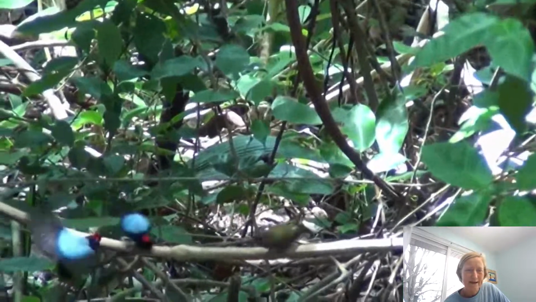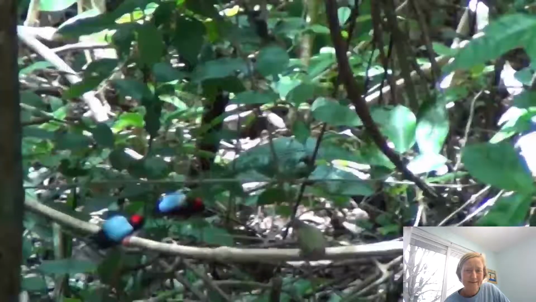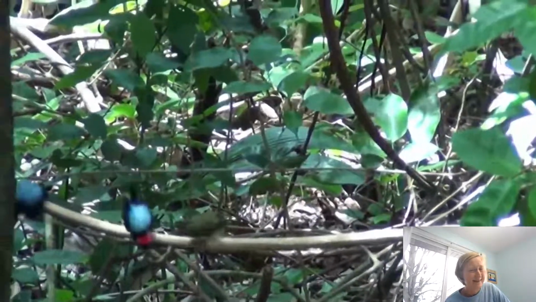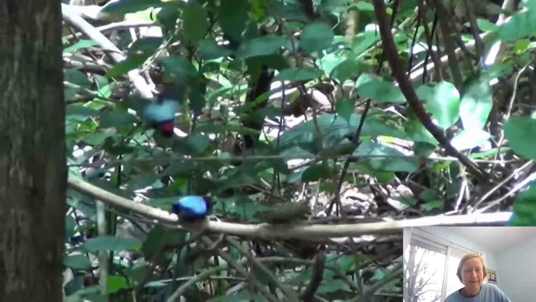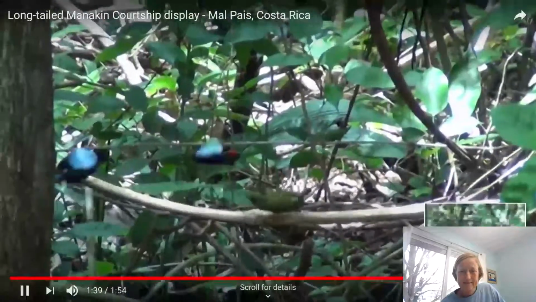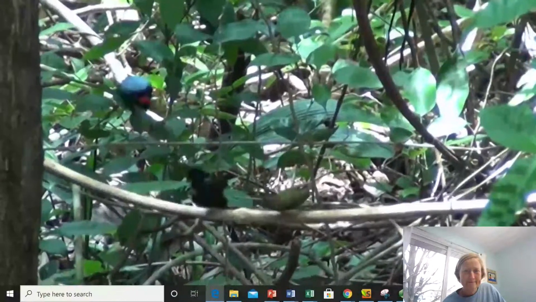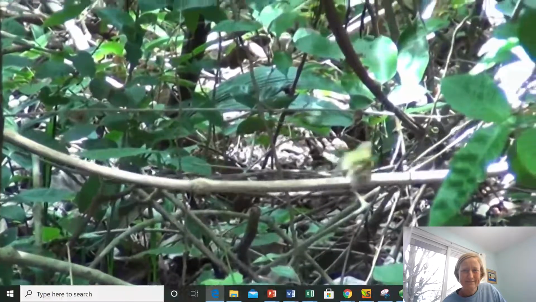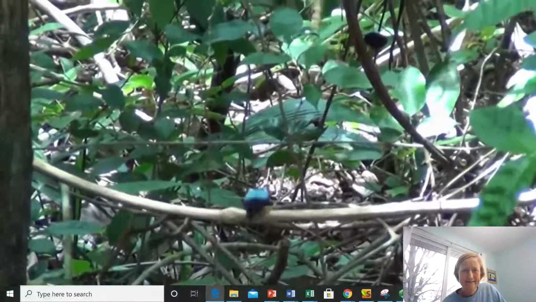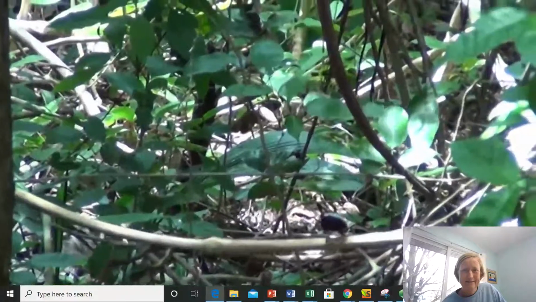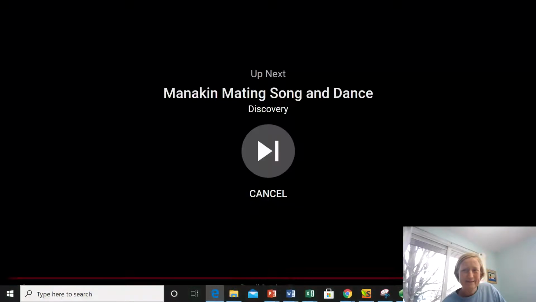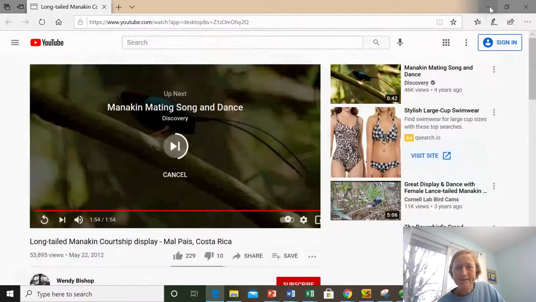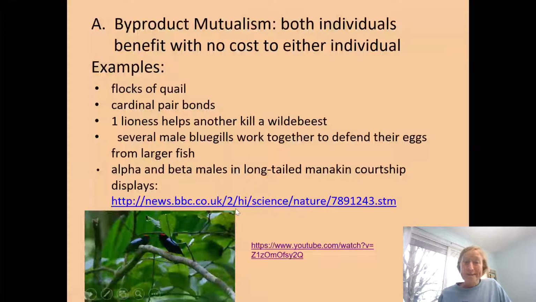What a beautiful dance. Wow. So much fun to see. I don't know. I'm eager to know if they mate. Ooh, they better mate soon. I hope they've mated. We'll see. I'm not convinced they mated, but those are some nice examples.